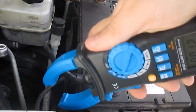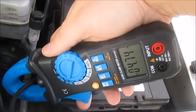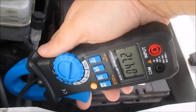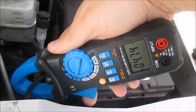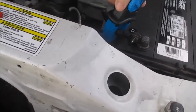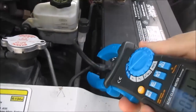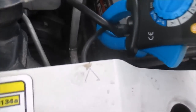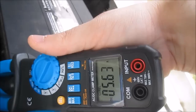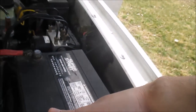Let me check this one. That one's 4 amps, so about 5, 6 amps it's drawing right now. I suspect that current is from my door being open. Let me get both of these if I can. Okay, right now the total coming back to the battery is about 5.6 amps. That's way too high, but it's probably because I got my door open.